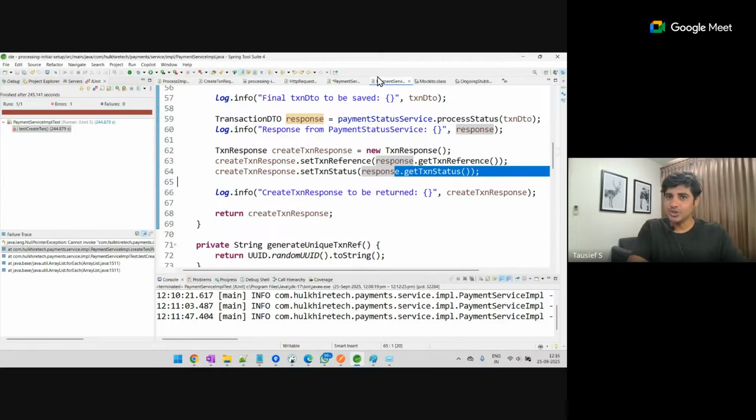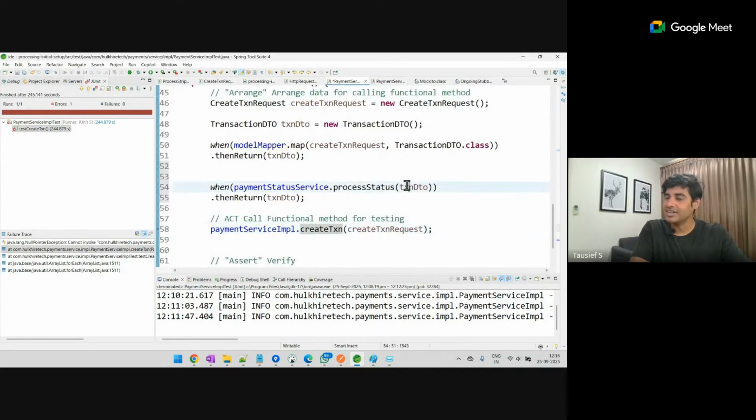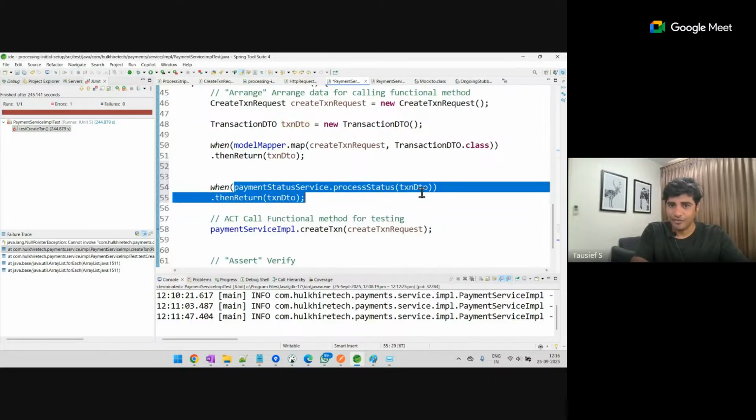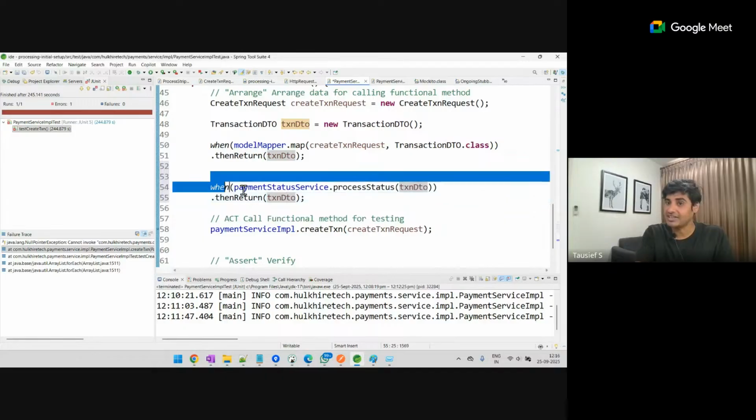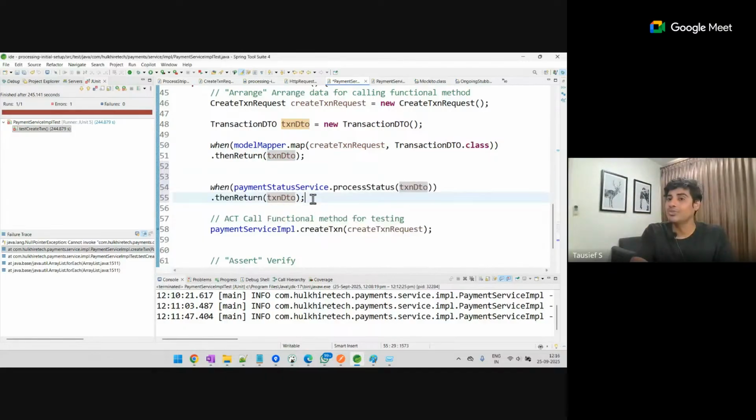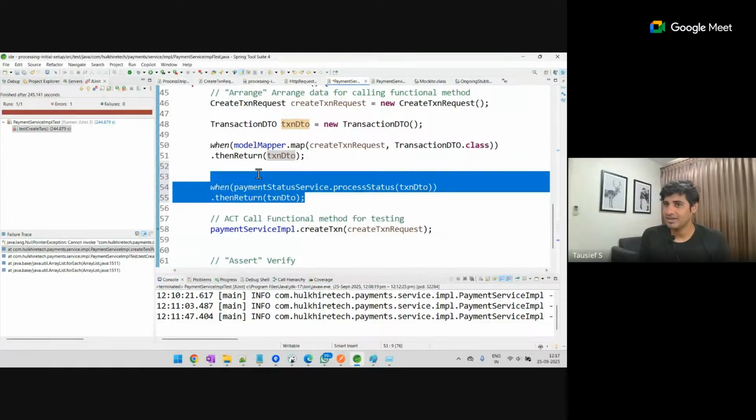So the decision to use the previous object here was based upon the project situation. It was purely based upon the project situation that when we call this, we need the previous object itself. If you create a new object, null values will come, your further flow will be different, but we want it differently. That is where we created it like this. As a developer, you need to make these decisions: when to use a new one, when to reuse the previous one, and your business logic should say that.